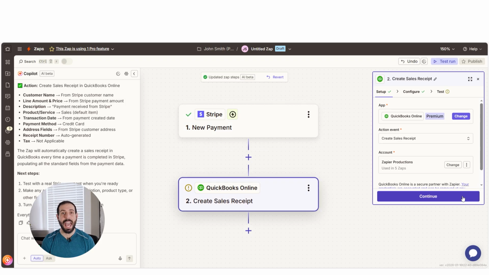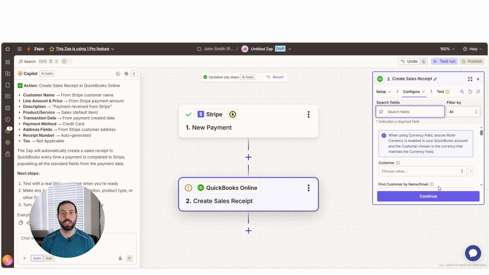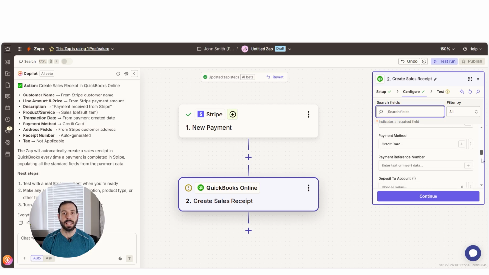In Zapier, an action is the task that happens automatically after our trigger is set off. Your action event should already be set, so log into your QuickBooks account just like you did with your Stripe account. From there, we can start to assign our trigger app's data into the action app's fields. Copilot will automatically fill out our configuration steps with Stripe data, and if my data isn't there, I can ask the Copilot to fill it out for me. With that, I could select from the drop-down menu or add my own text to customize my Zap even further.